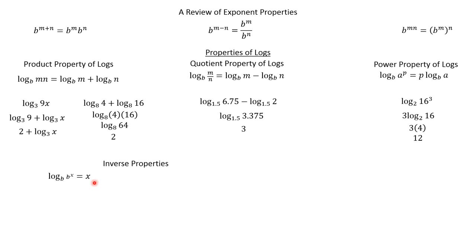B to the what power equals b to the x? Well, that would be x. Another way we could think about this is using the power property we just looked at. We have an exponent, it can move out in front. So you have x times log base b of b. Well, log base b of b, if we remember our special properties from last time, b to the what power equals b, that would be 1. X times 1 is just x, and so it equals x.